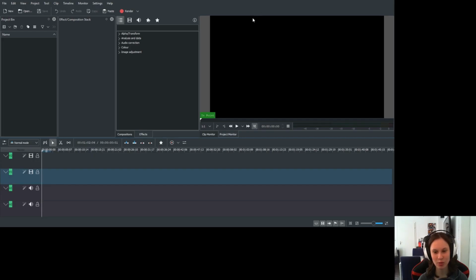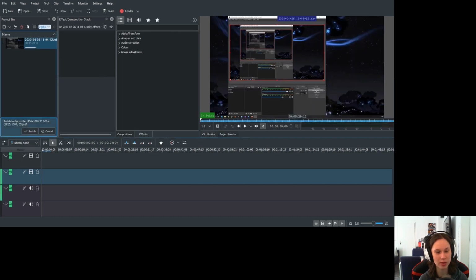Now that I have set up OBS Studio to show you Kdenlive, I am now switching to the topic of cutting. To cut a video that I have just recorded, all I have to do is to drag the file I just recorded into this project bin view and to switch the profile to the input profile of the original file, which is Full HD as a resolution and 30 frames per second. And now in a couple of seconds I have already loaded my video and I am ready to cut it.